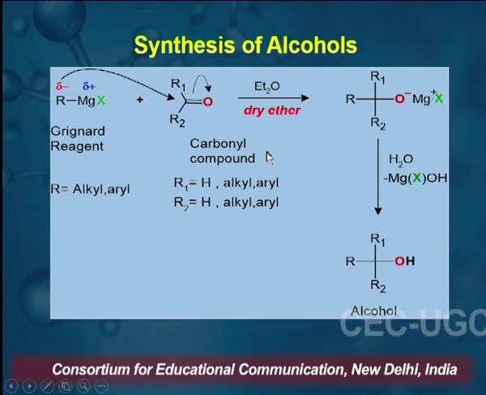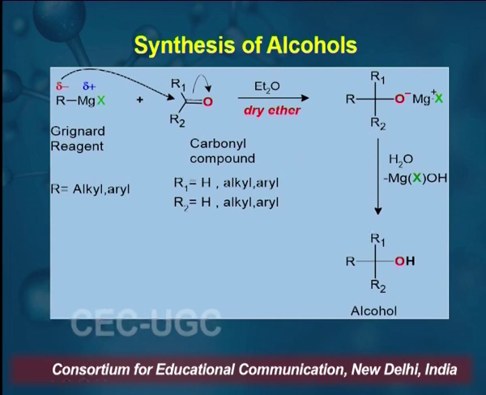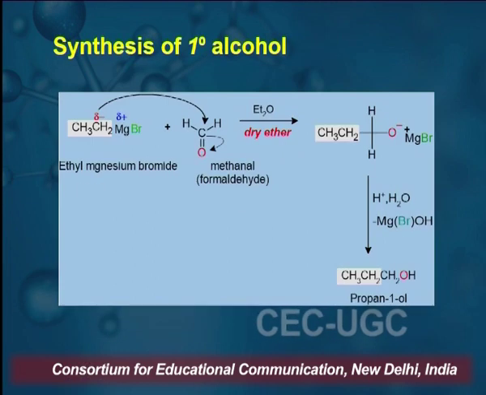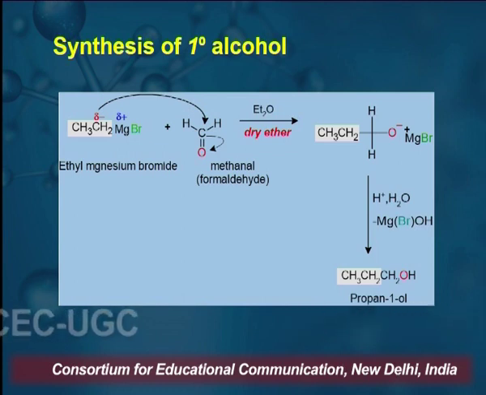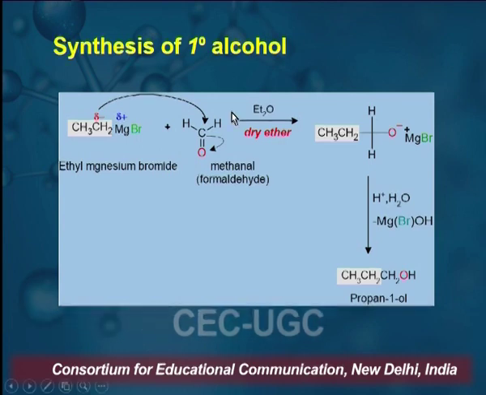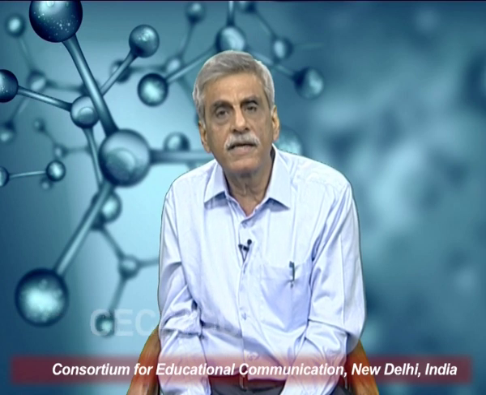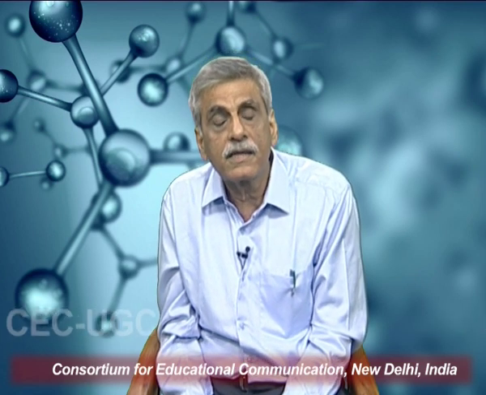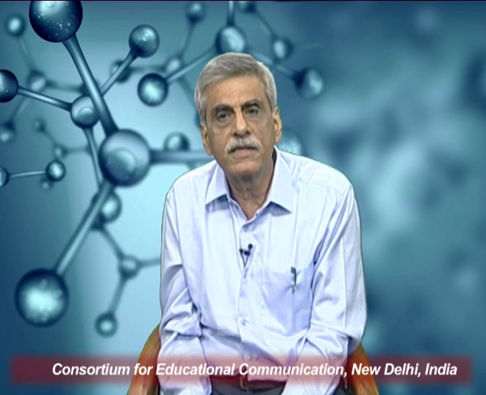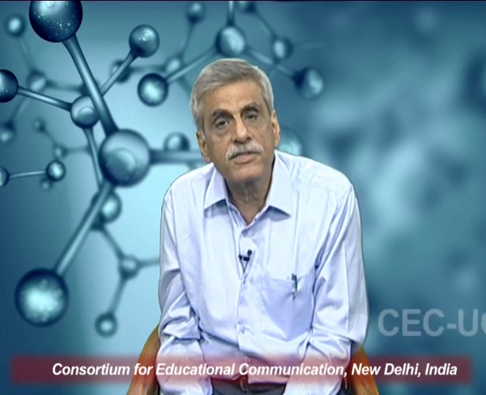And similarly, at a quick glance, the reaction with carbonyl compounds, depending on which carbonyl compound we have taken, whether aldehyde or ketone, the corresponding product will be secondary alcohol or primary alcohol. But remember, formaldehyde will result only in the formation of primary alcohol, but other aldehydes will result in the formation of secondary alcohol. And similarly, benzaldehyde will result in the formation of an aromatic alcohol, and the ketones, no matter which ketone it is, will result in the formation of tertiary alcohol.